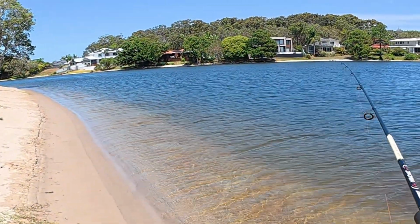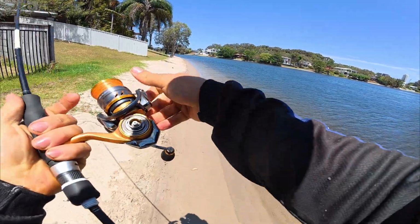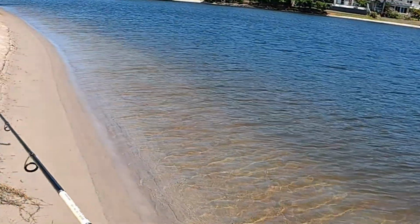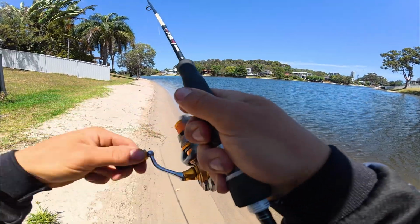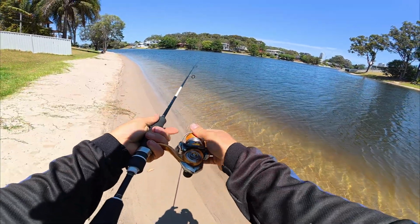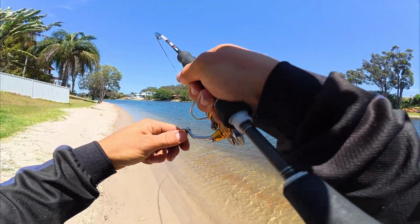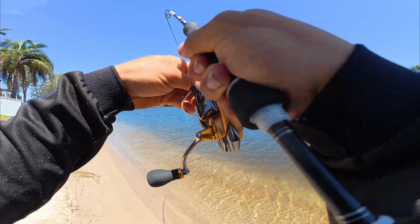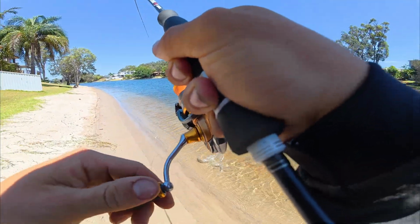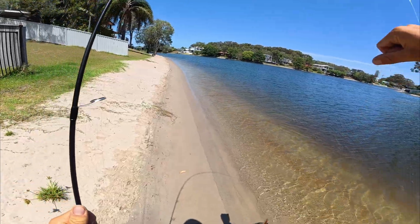Oh, holy dooly. How aggressive were they? Did you see how aggressive they were? Look at this. Wow, what the heck, dude? There's many. Yep. Wow. There was many in there. I actually got one of the smaller ones, to be honest. But there was some big ones and they were just so aggressive for it.